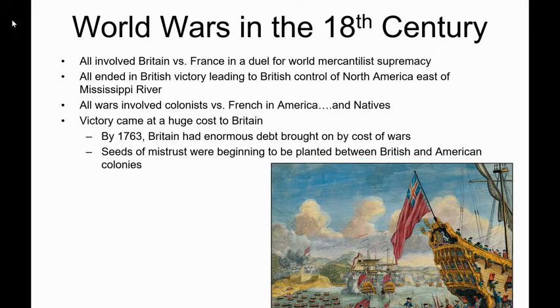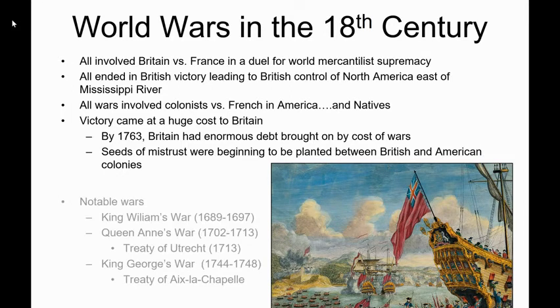And so that's going to change in 1763. And that's where we start to see the seeds of mistrust beginning to be planted between the British and American colonies. Really, even through quite a bit of the French and Indian War, nobody in the colonies had really thought that American independence was something that was going to happen or even wanted to happen. Most people in the British colonies enjoyed being British subjects and thought of themselves as British, certainly not as something different, at least at that point. But because of all the wars, it's going to lead to things that are going to cause change.